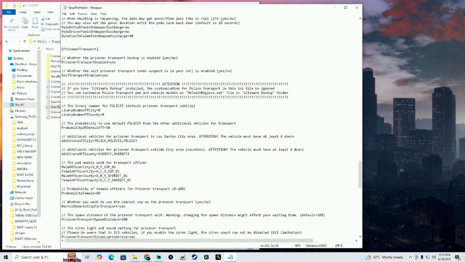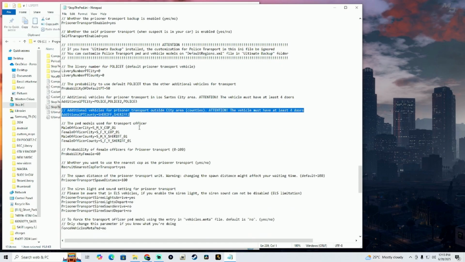All right, additional vehicles, president transport, you can go ahead and so this will be for the sheriff department. If you have unmarked vehicles that you might want to add here, like FBI 1, FBI 2, you can always add that here. Just put a comma and say FBI 1, comma FBI 2, so these will serve as prisoner transports as well. All right, or even police 4. Police 4 is usually an unmarked unit as well, so you can go ahead and change that.